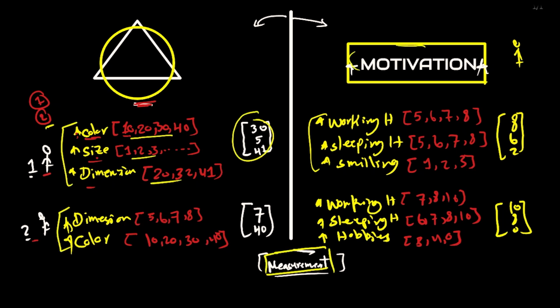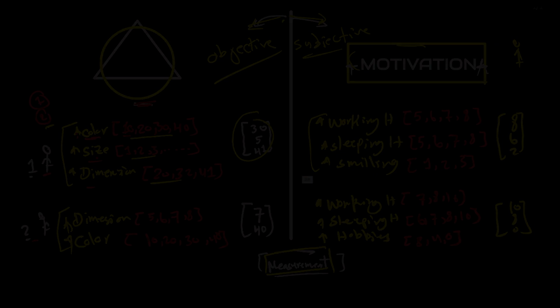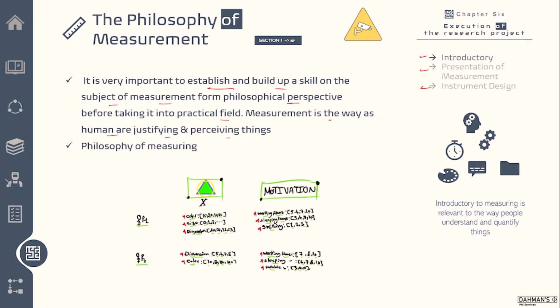Now, it's quite obvious that on the left-hand side, this is an objective world. On the right-hand side is kind of a subjective world. That's why in the world of measurement, it is important to see the difference between whether you have a physical existence of the thing or object you're trying to measure, or you have a logical thing. But the actual fact is that these two steps remain the same.